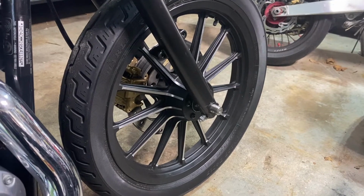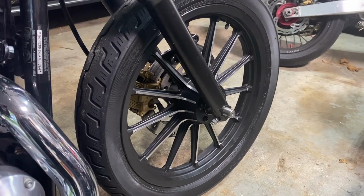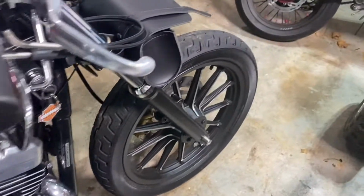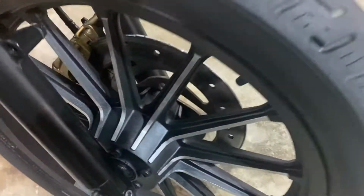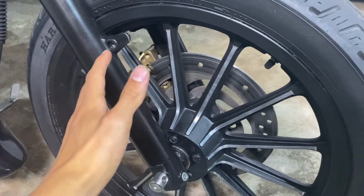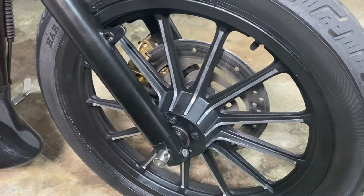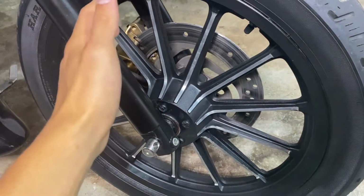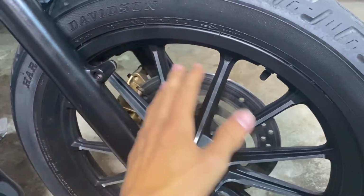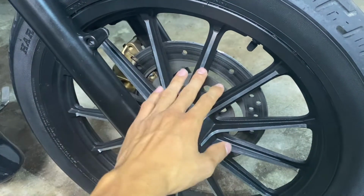If you are planning on Plasti Dipping your wheels on your Harley or any motorcycle in general, I definitely believe it is something you should consider, just in case you're not ready to make a full commitment with painting your whole wheels or powder coating them, wondering if it's going to be a good decision with the color that you chose. I would definitely recommend using Plasti Dip, because so far it's been holding up really well, and the way it's holding up, I can see it honestly lasting 2 to 3 years if you maintain it properly.